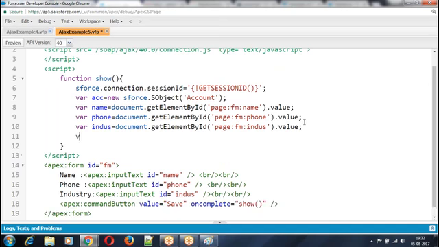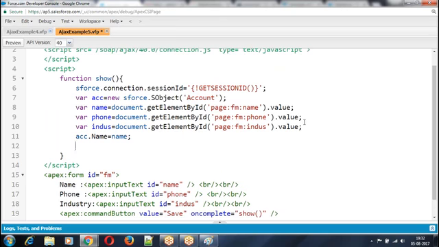Then we are going to take the page. How do you get it? acc.Name equal to name, acc.Phone equal to phone.